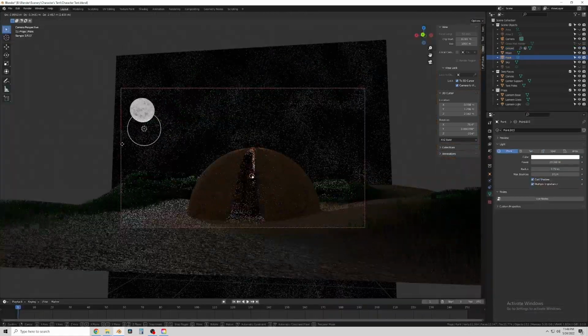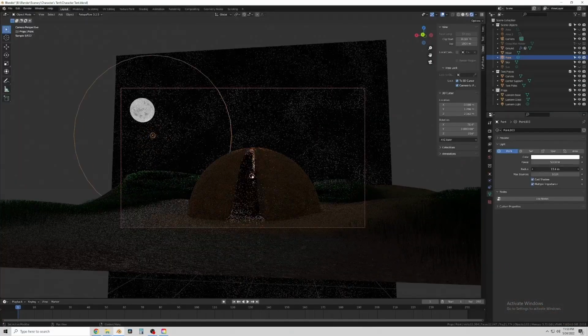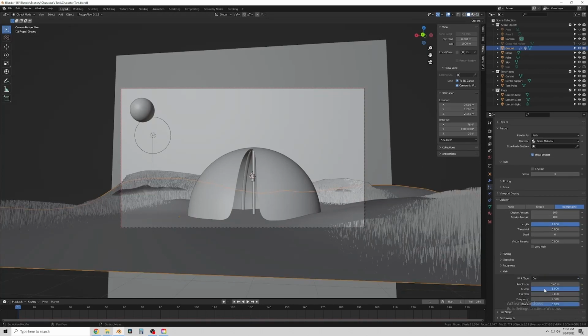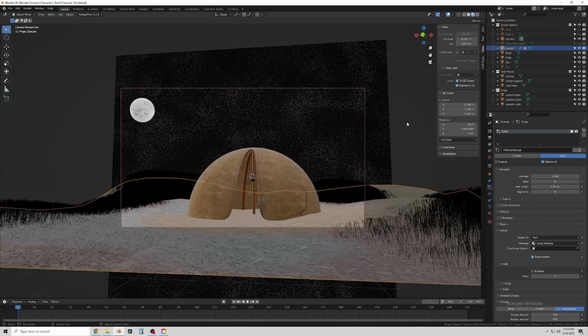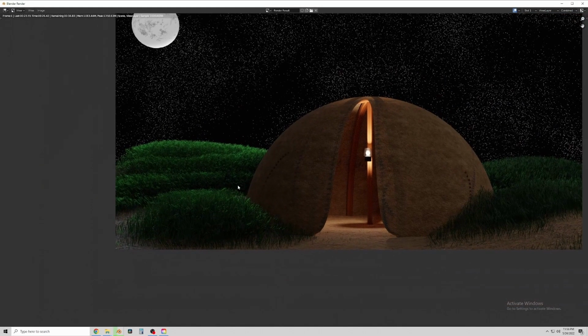And I noticed my scene was too dark, so I added a light in front of the moon to represent the glow of the moon. And then changed the shape of the grass a little bit, just for more interesting looks. Added a few more patches of grass right near the tent.